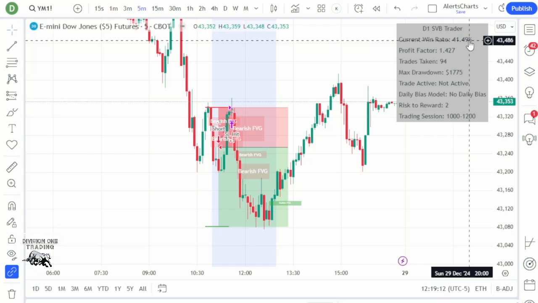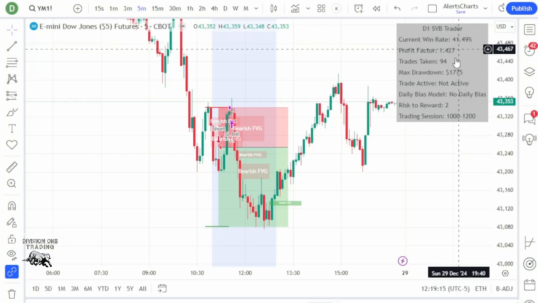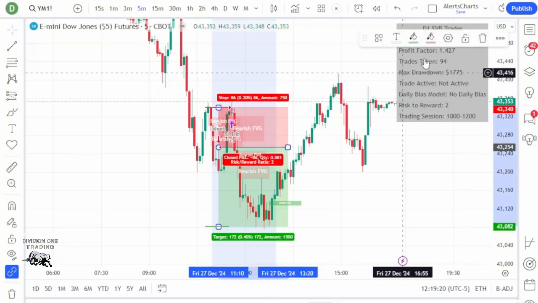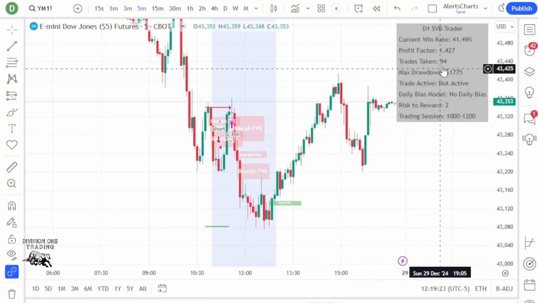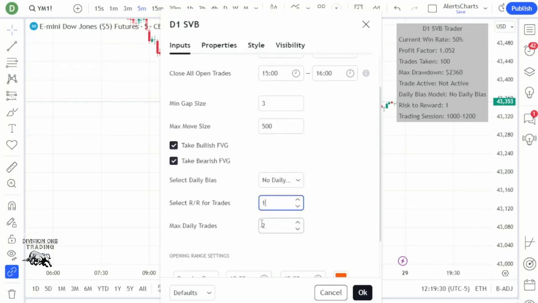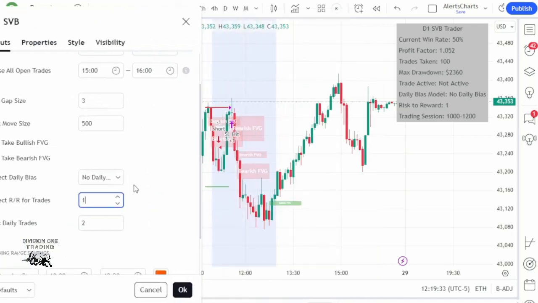Would we trade this? Probably not, because I like to win trades and scalp them, and you'll see more stuff toward the end. And the profit factor on here is good, so you could trade this and be profitable, but most of these trades are probably going to lose. That's why testing at 1-to-1 is always going to give you the best win rate, because it's going to be most likely to hit. You could also set how many trades you want to take in a day.